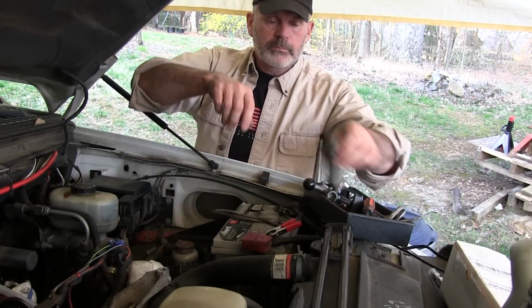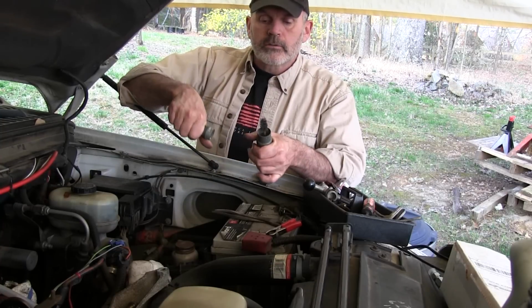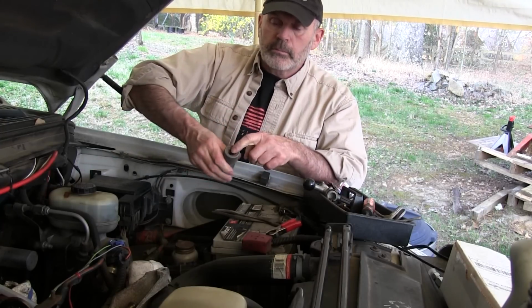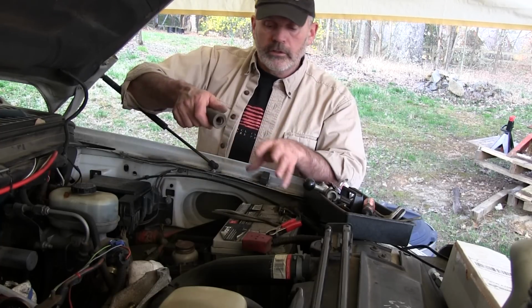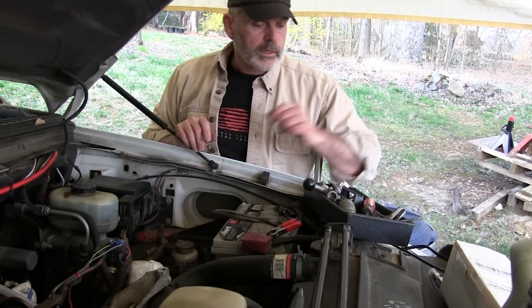For the battery terminals themselves, I've got a brush, actually a couple of these. This will polish up the inside of the terminals pretty well, of the clamps, and then this will polish up the outside. I have two of these, one that I use on positive terminals and one that I use on negative terminals because they're different sizes. One will work on both though.